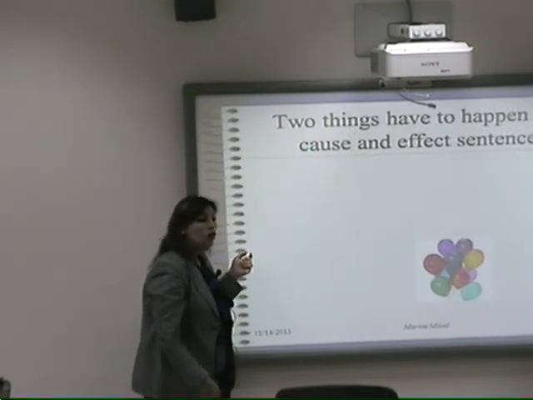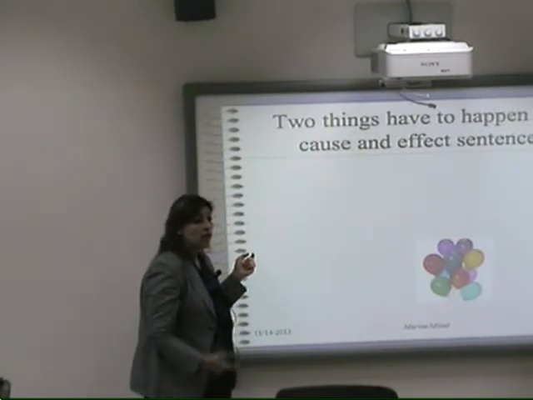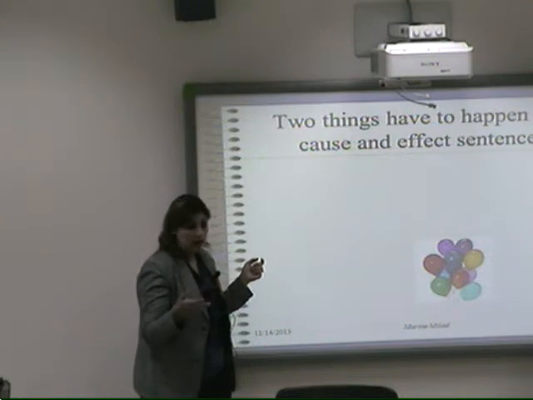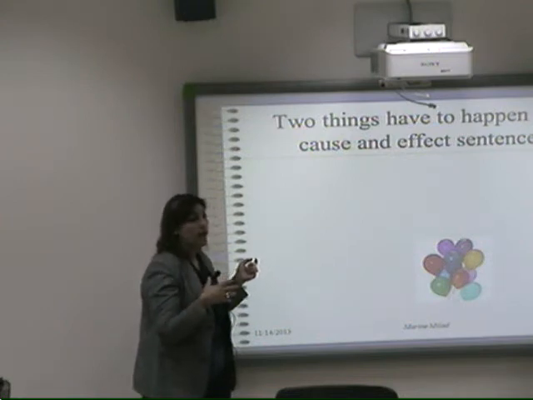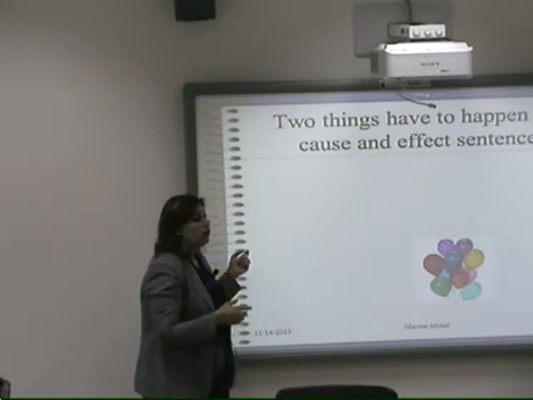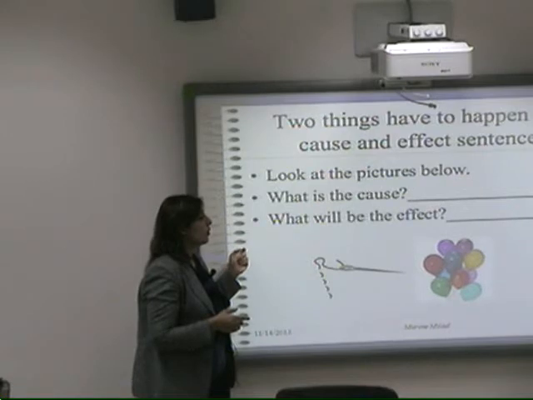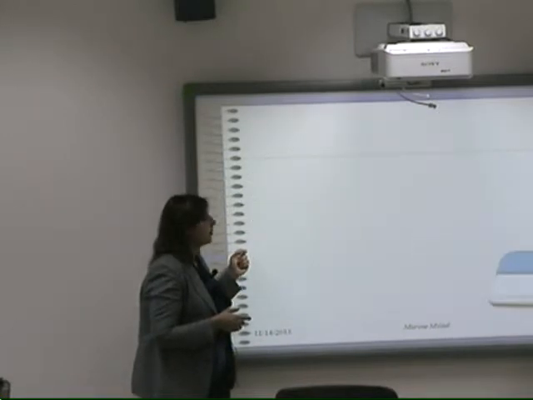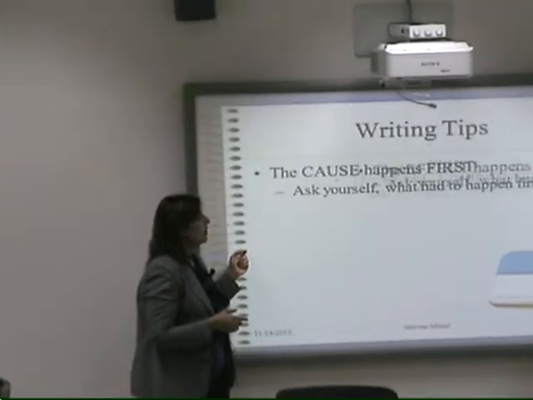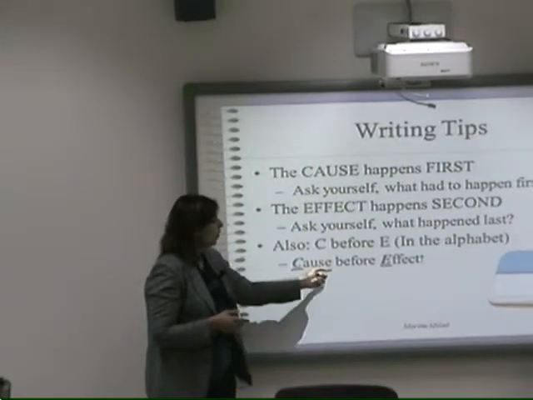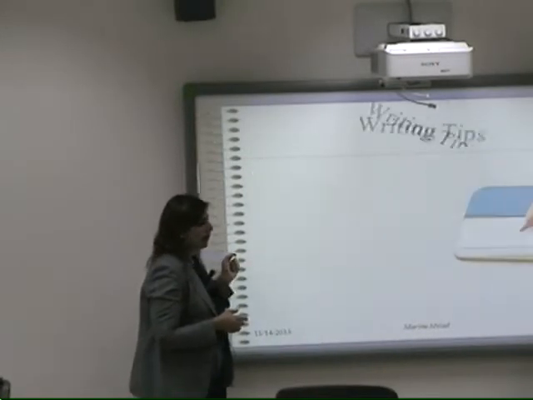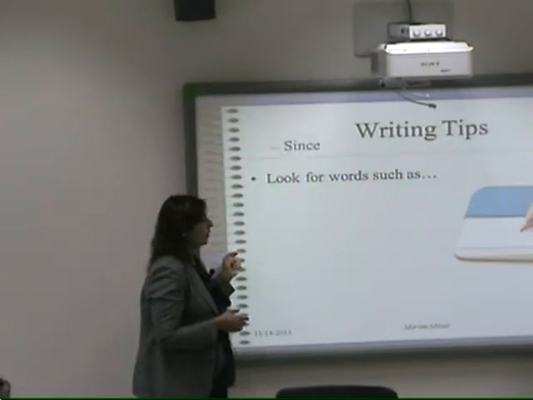So if you're going to write a cause and effect essay, or write about cause and effect using sentences, you need to use some connectors. I will find where the cause is, where the effect is, and what the connector is. So here the connector can be what? We said that cause usually comes before the effect, like C comes before E.